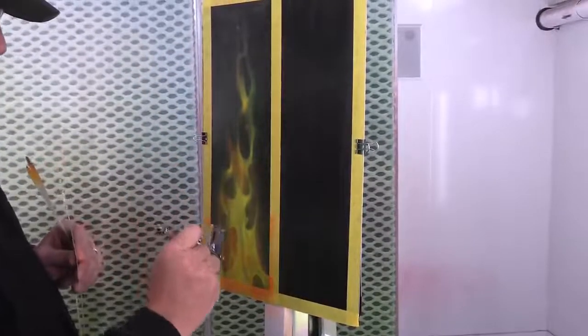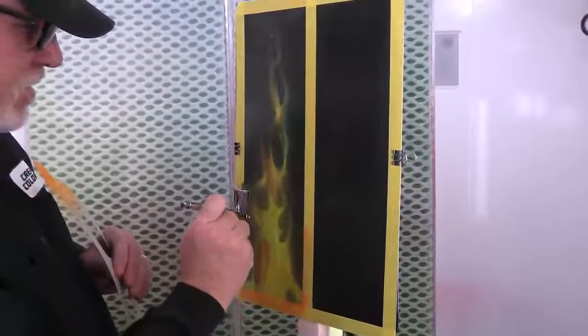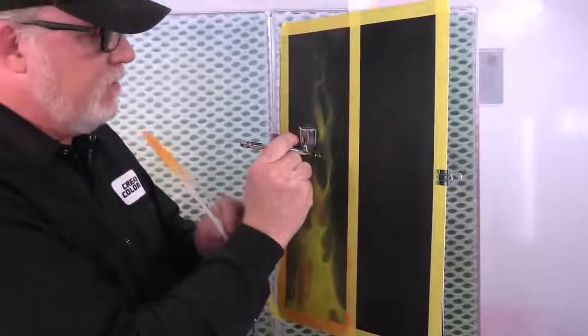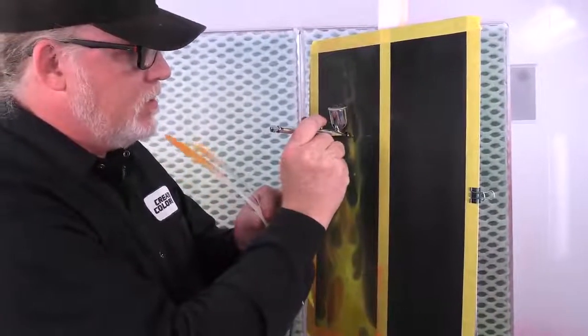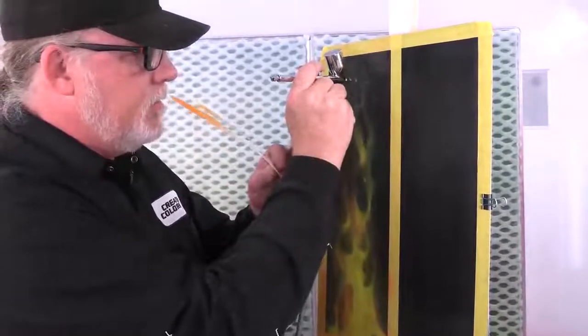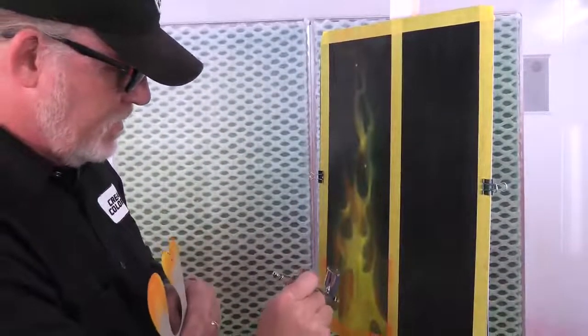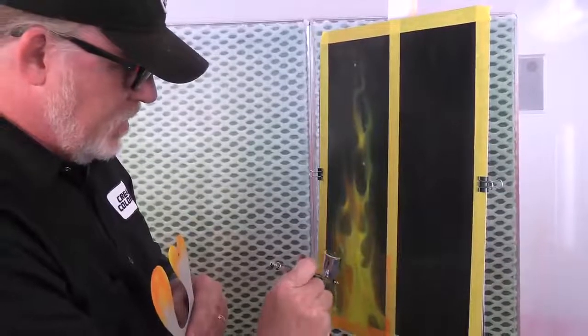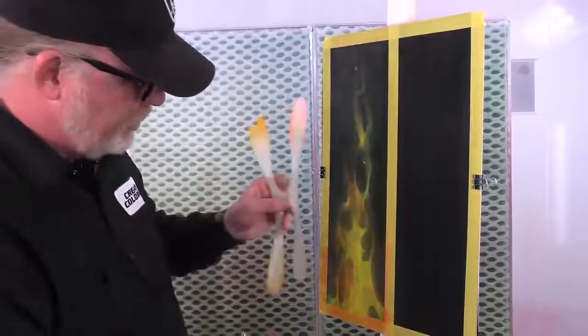The one thing we want to make sure of is the embers are bright, but so is the base of the fire. The embers can be like little floating pieces of coal or whatever's burning. Those are allowed to be bright. But the base of your fire is always going to be the brightest. So I really honk that yellow in here. And I'll even come in with some white later to really pop that off.